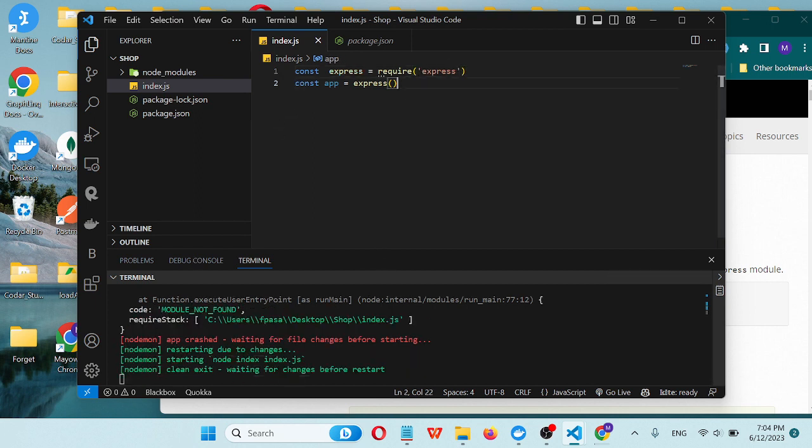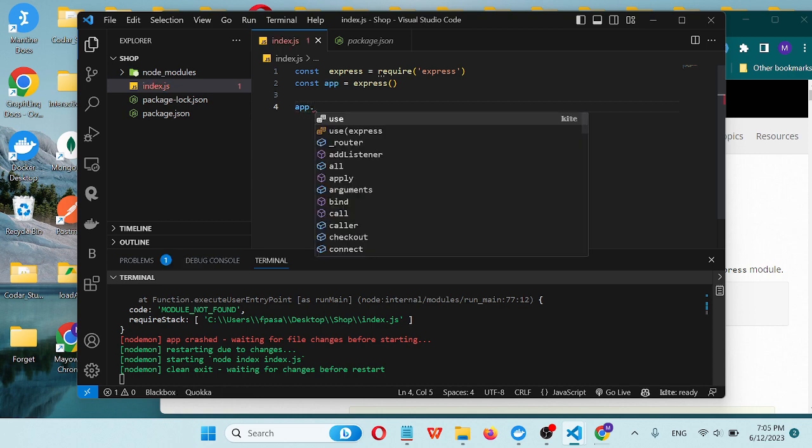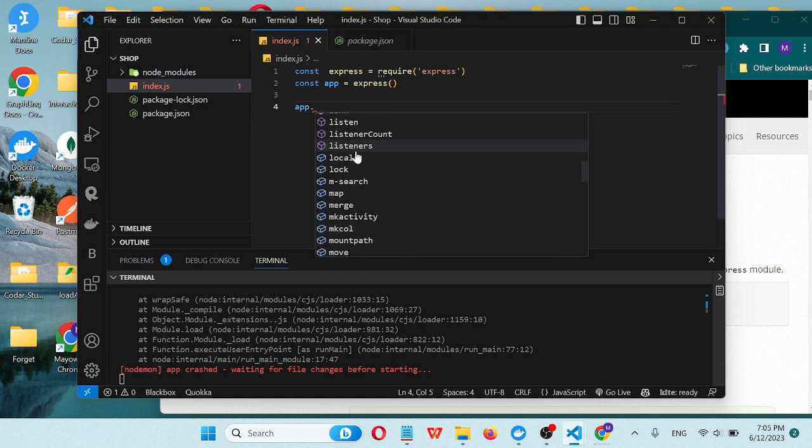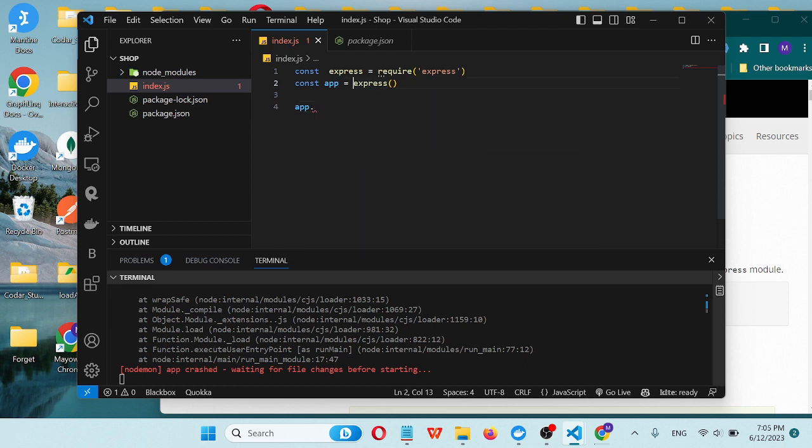So you can see on line 2, I have a variable named app. It can be anything. I decided to use a variable name equals the Express object here. So now app equals the Express object. This simply means that this app is going to have access to the Express properties and methods. So if I come here and say app dot, you can see I have access to properties and methods, all coming from the Express object.